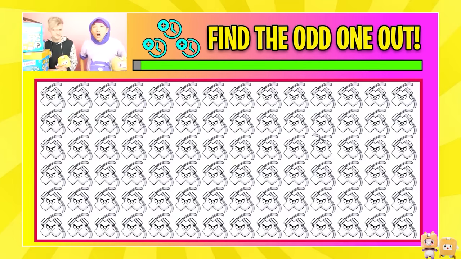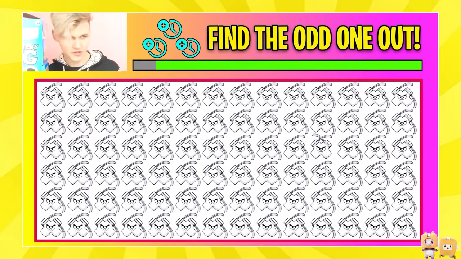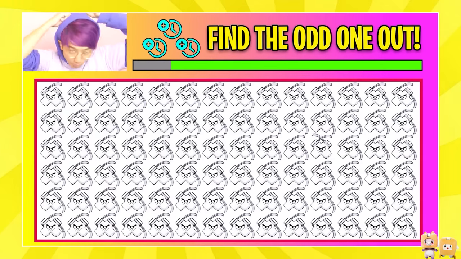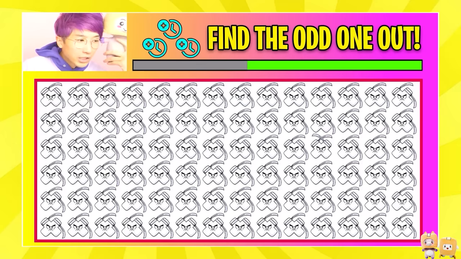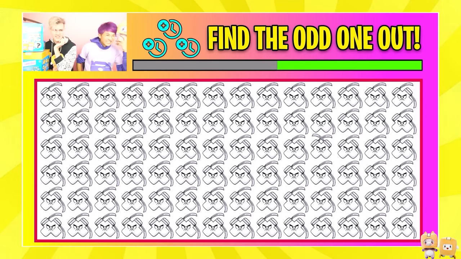Now we got to spot the odd baby X out. Okay, this one looks tricky, man. This looks super duper tricky, guys. This is lowercase baby X. Too much to look at on the screen. I feel like my brain's going all fuzzy. Oh, I think I see it, guys. Oh, where is it? It is on the right side of the screen.